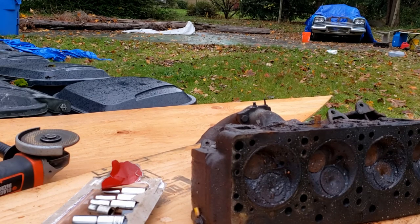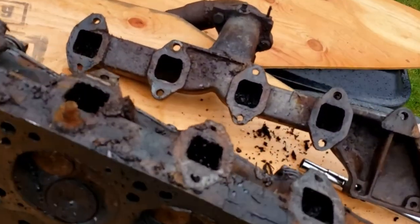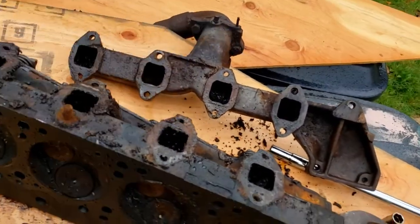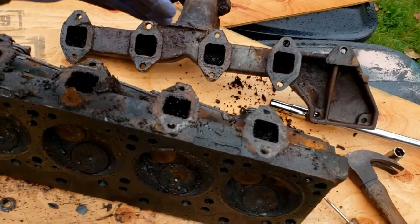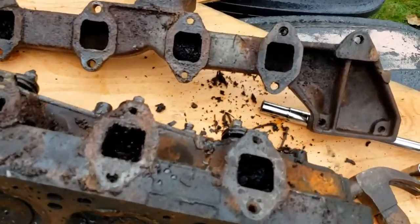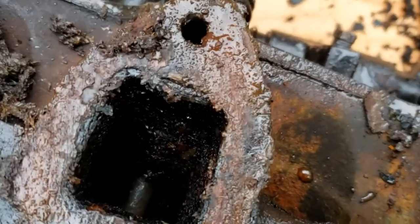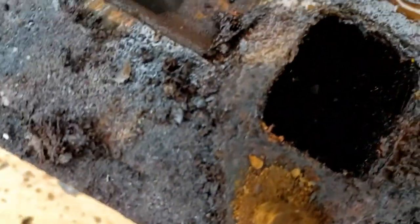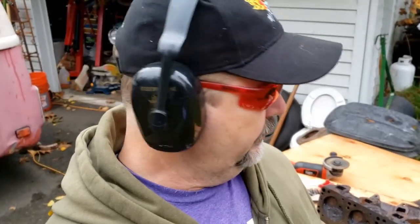Well, there we are, finally separated. Probably the way I had this sitting, all of the debris that was in here just fell down into these. Yep. Messy, messy, messy. All right, well, you can see where we are on this.